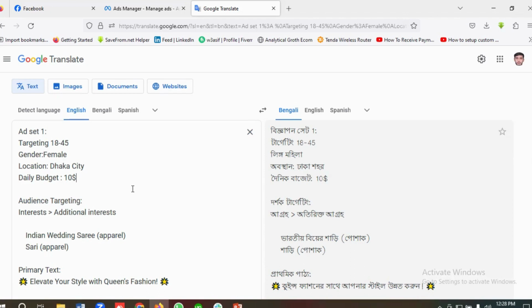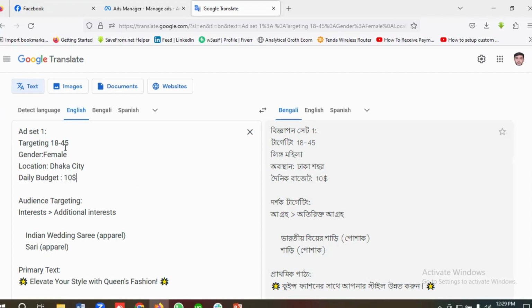In each ad set, I'll give the same budget and I want to test them for the next 30 days. In the next 30 days, I will definitely get a winner. So I'm going to scale the ad set budget on the basis of performance. I'll pause the low performing ad sets and scale the winner ad set budget. That is my main goal. This is called A/B testing.